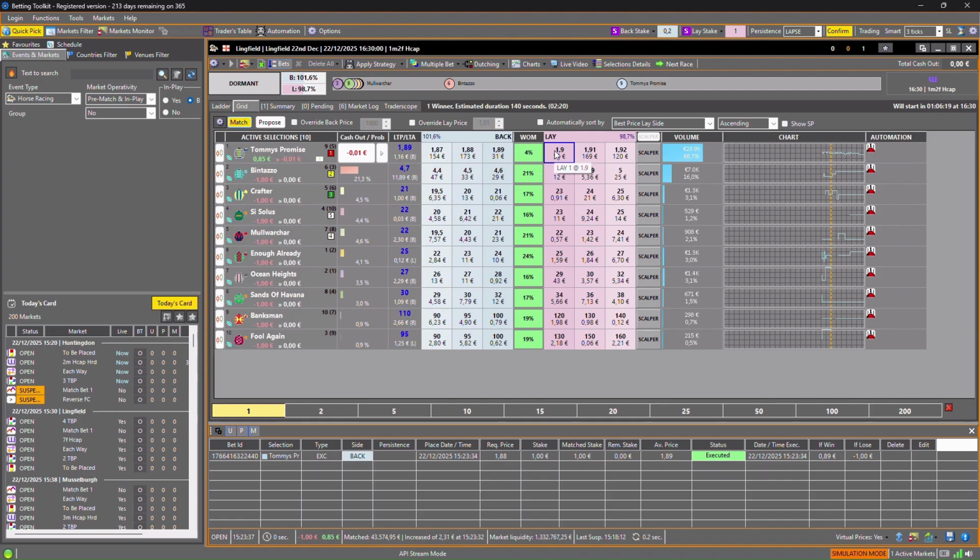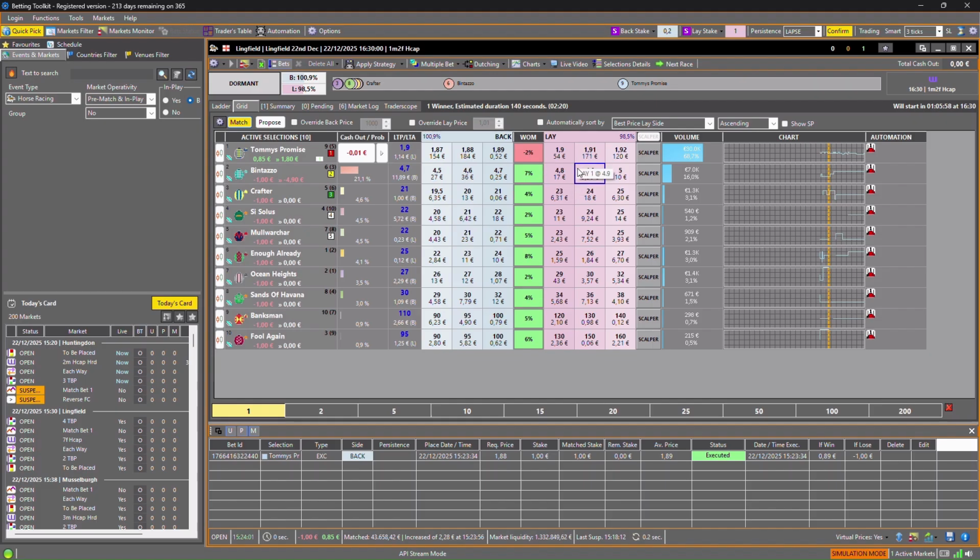In principle, being quick on the market gives us a significant advantage over those who use cumbersome tools to place their bets. This speed requires the program to react immediately to our intentions, allowing us to place bets, cancel them, or move them with a single mouse click. This is effectively possible with Betting Toolkit.